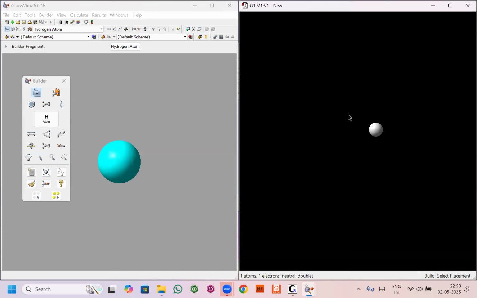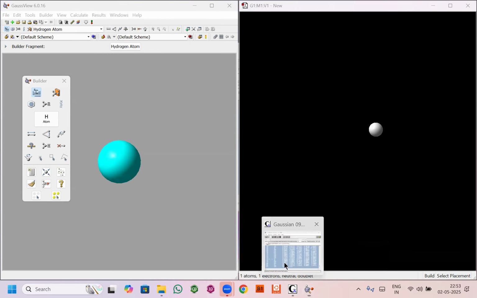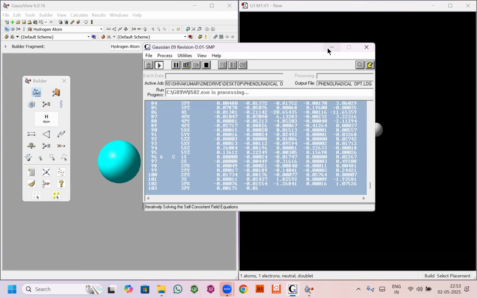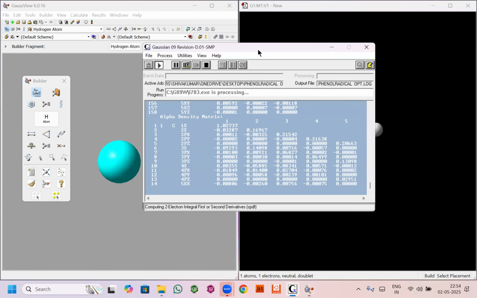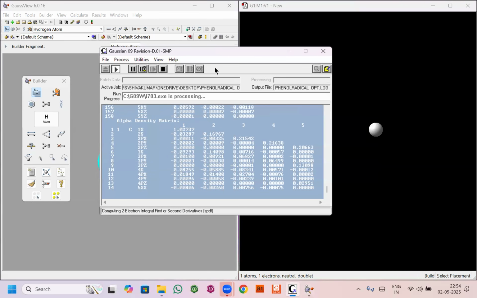That's it. And you can perform the geometry optimization of this one. It will take very little time, within about 10-15 seconds. It will submit the calculation and finish the calculation. This calculation is still going on. We'll wait here. To calculate the energy, you can just give the parameters. I will wait for that. This one is still going on. Okay, so within that time, let me talk about any other theoretical part. If I finish the theoretical part, then I can show the practical part as soon as possible here.